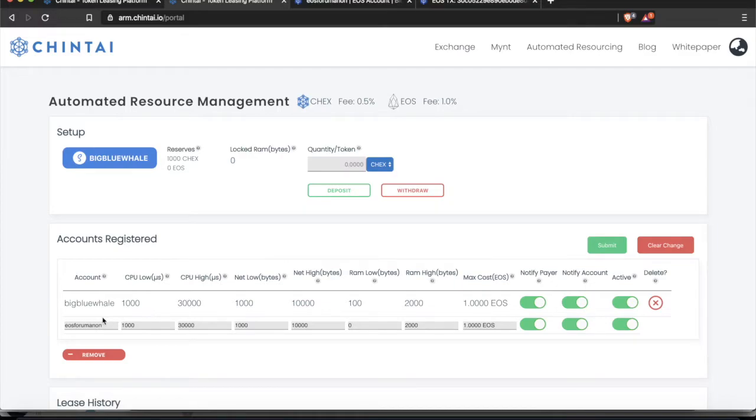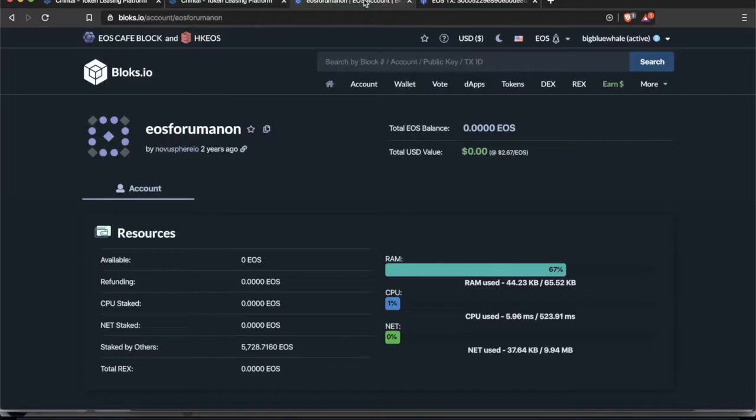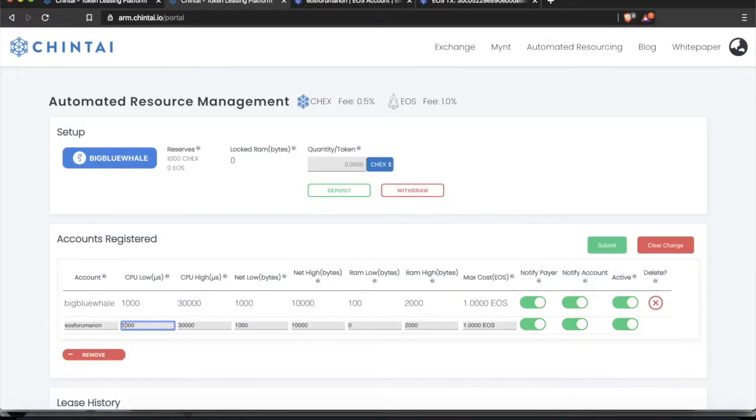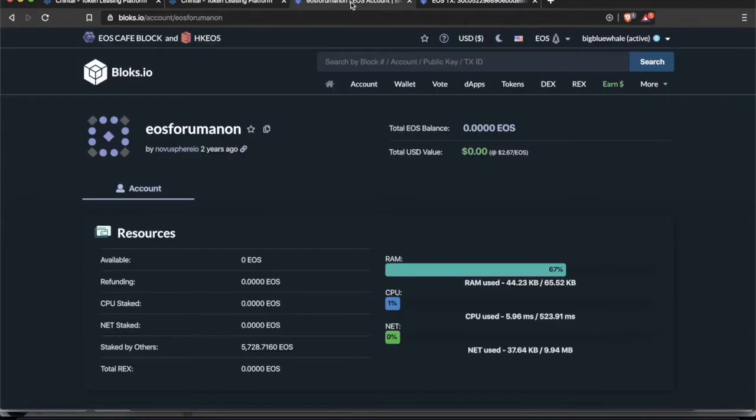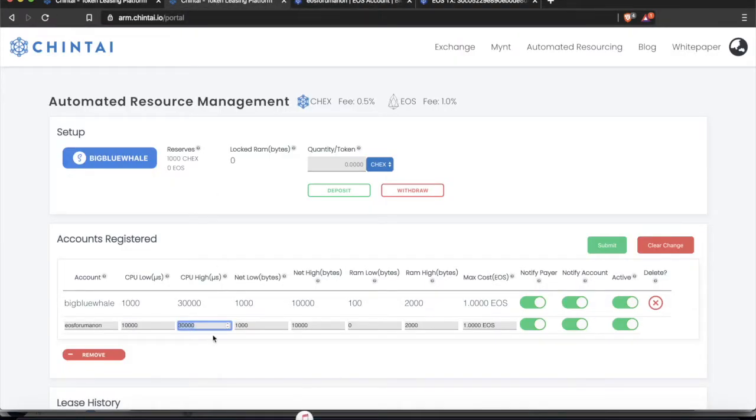So I'm going to set up EOS Form Anon. Again, that's our posting account. When that account dips below 1 millisecond, I'm actually going to up that a little bit, just because we usually have quite a bit of activity in a month. We already use almost 6,000 milliseconds, so I'm going to put in 10 milliseconds. And then this is the upper limit. Anytime it purchases some CPU for us, it would never go over that. I think our upper limit right now is at 500,000 milliseconds. We could probably get away with less, but let's play it safe.